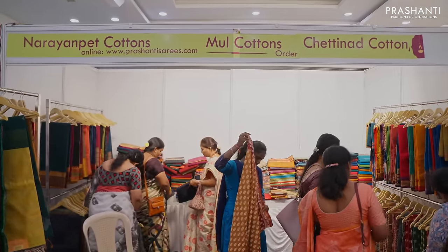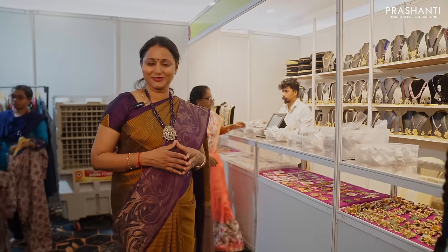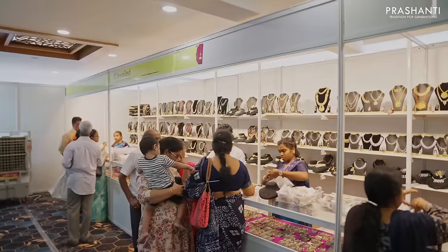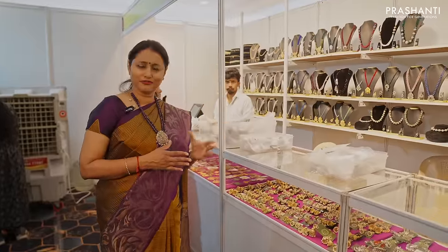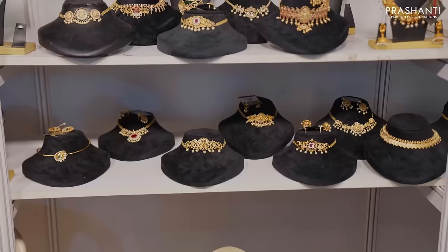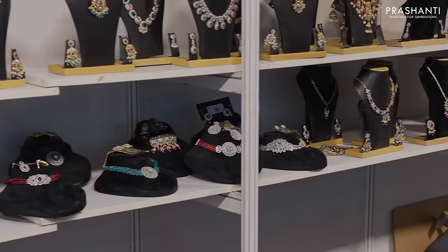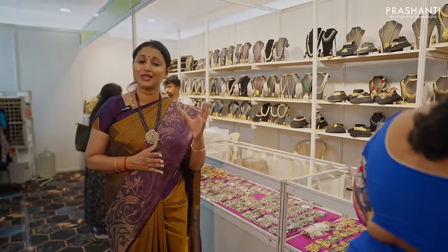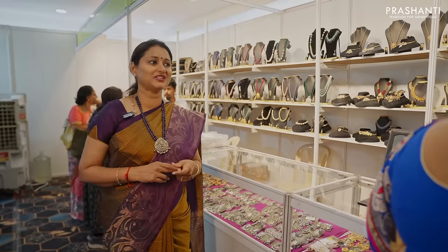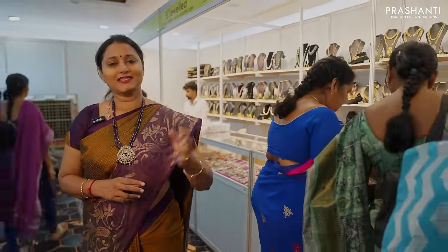Here we have our bead jewel counter — our exclusive range of fashion jewellery. Starting from simple hip chains, hip belts, Jaipur beaded collection, Victorian sets, beautiful beaded necklaces, chokers, antique necklaces, antique harems, chem patterns. We also have ades and zircones, beautiful bangle collection, earrings, fashion danglers, jumkas, rose gold earrings collection and some very pretty Mangalsutra collections as well. All these are stacked up at this counter.